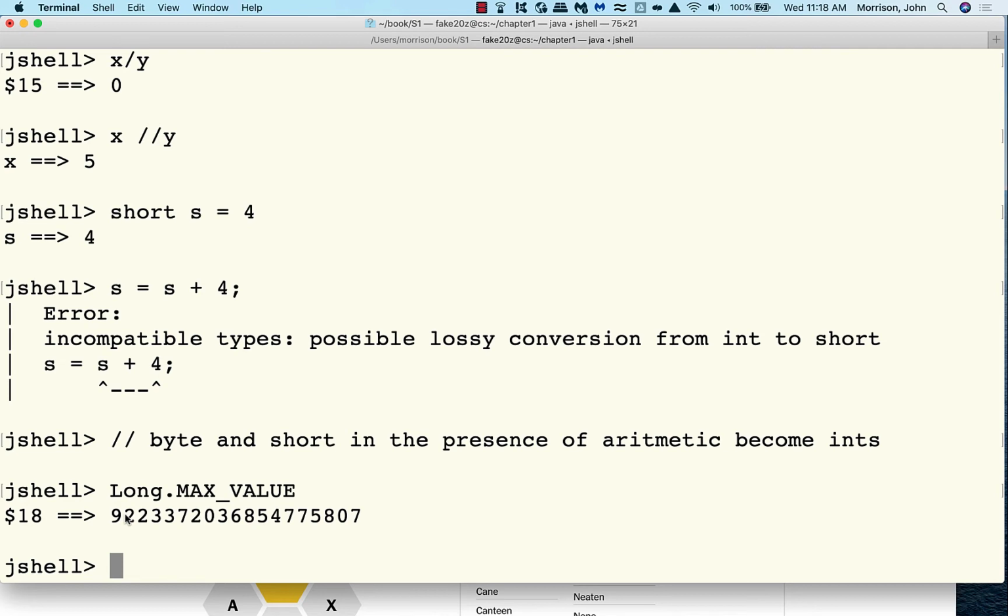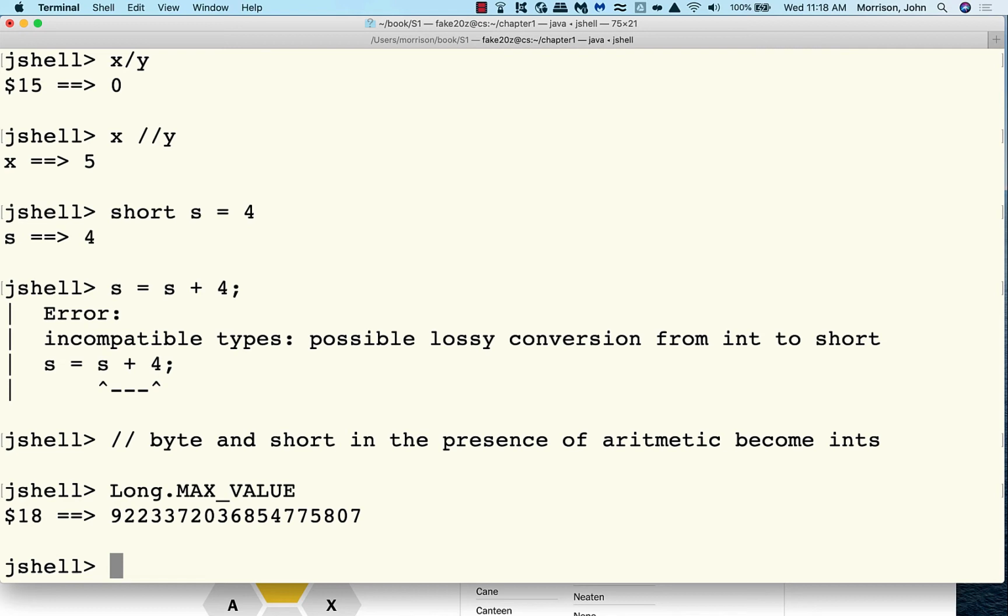So we have byte, which is 8 bits, short, long, and int. And the most common whole number type in Java is int. I would say that ints are maximally efficient, and 99% of the time when you want an integer type, you're going to use a plain old ordinary 32-bit integer.